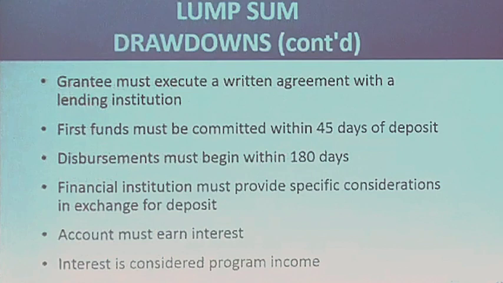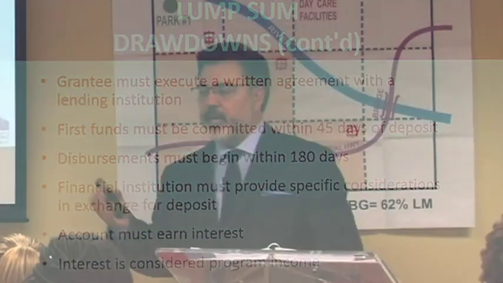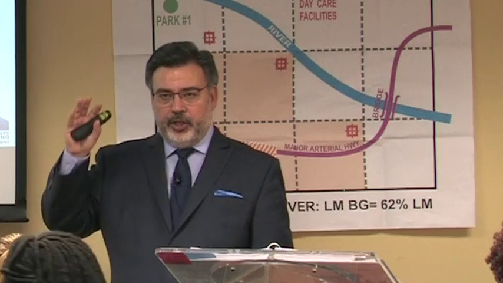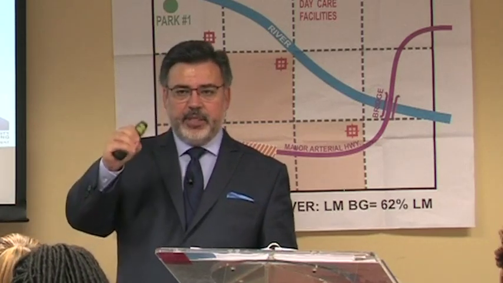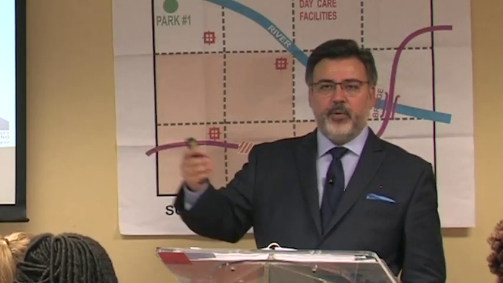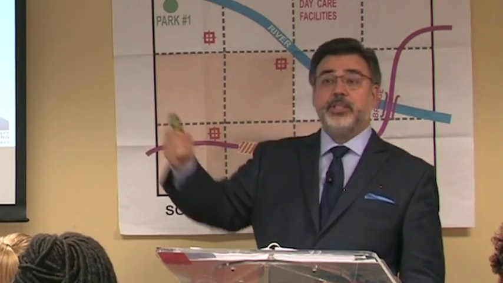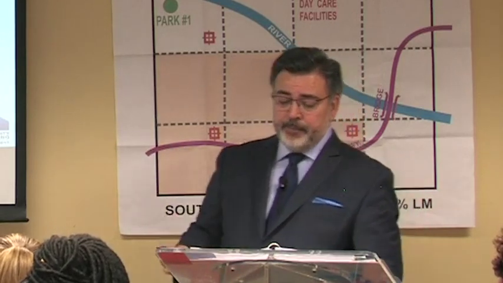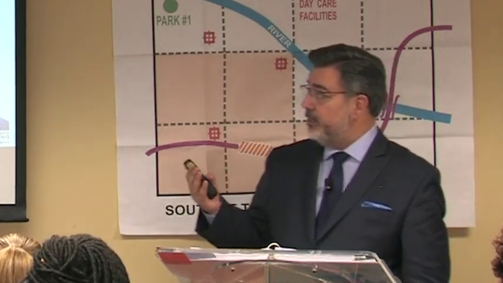Continuing on lump sum drawdowns, if you are going to do one, make sure you have an agreement with that lending institution. The funds must be committed within 45 days. So you can't just deposit this money and let it sit there without any activity. You're depositing it there because you already have something in mind. It's getting ready to go, and you're getting contracts ready where you're committing those dollars to Mrs. Jones' rehab project, okay? That should happen within 45 days. Disbursement must begin within 180 days.